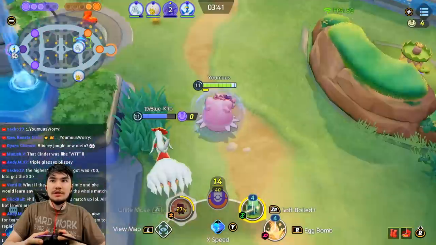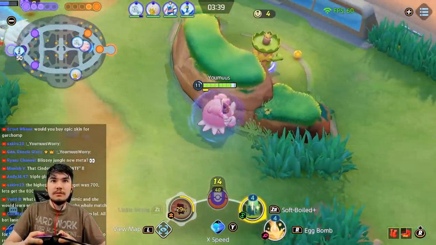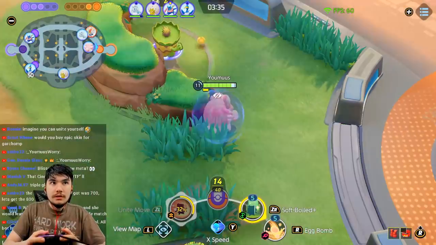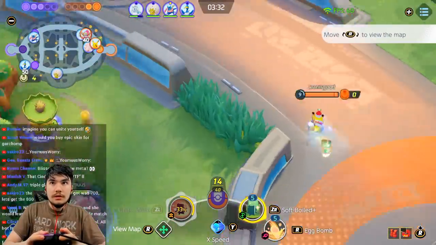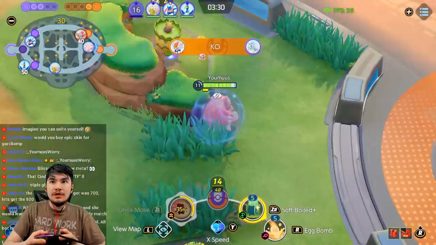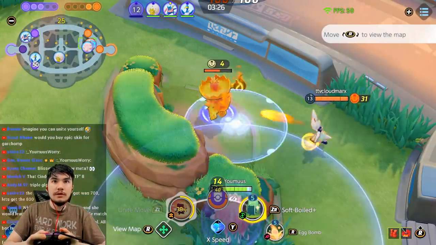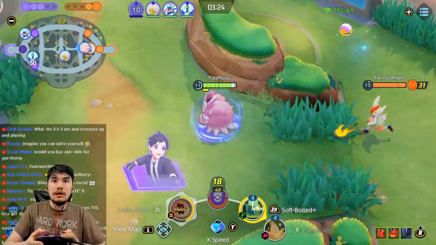Maybe I can solo their Cinder in the jungle. I'm gonna just chill right here. Going back to bottom. I'm gonna try and solo their Cinder, guys. Let's see if it works. Dude, this is actually. Whoa. Oh my god. Why is their Pikachu camping base, dude? I'm gonna just go for some criminal activity.